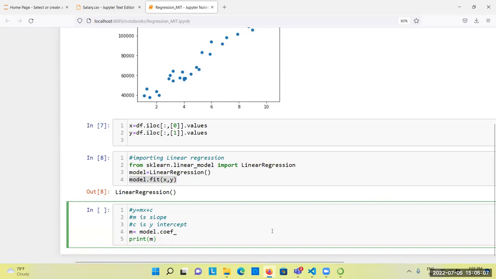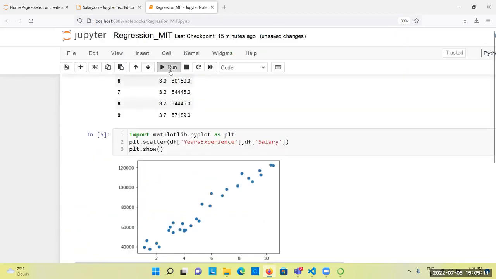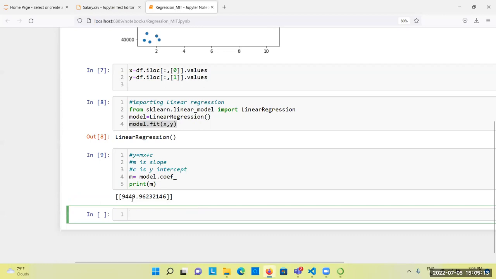Print m. So m is 9449. Using the fit command, the linear regression algorithm is able to calculate the value of m, which is the slope, 9449.